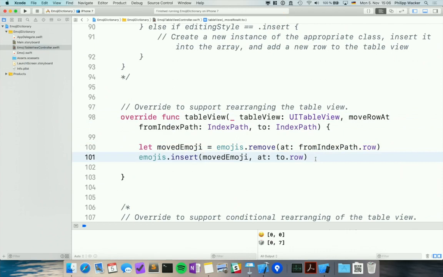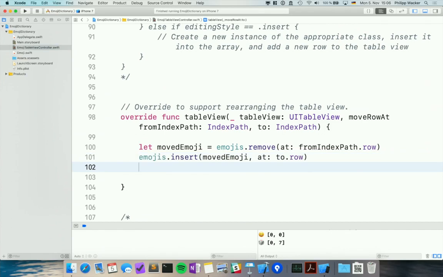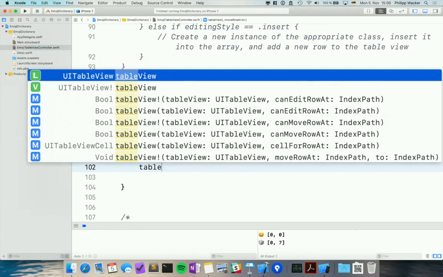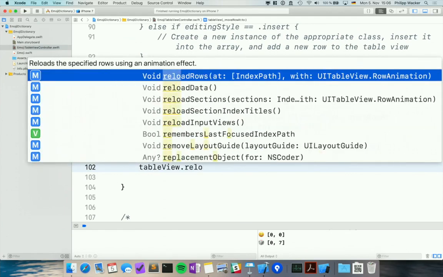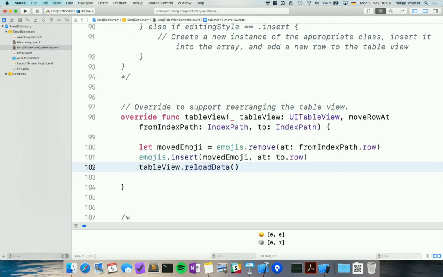So at that point, we've changed our data source, but now we want to show the information also visible in the table view. And for that, I can just tell the table view to reload all its data. And at that point, it would query the data source again and show the information. And reload data is something you would also, for example, use in a viewWillAppear method, where you say, okay, you will now be displayed. Please update what your current visualization is, and load the different information. So let's start that again.